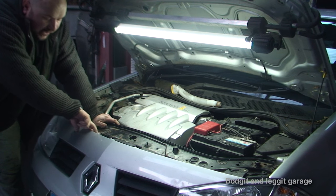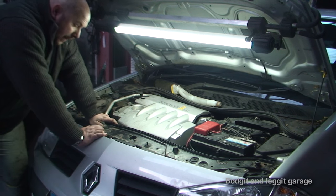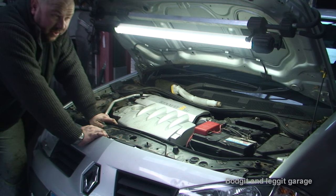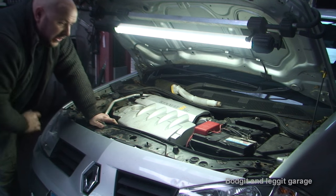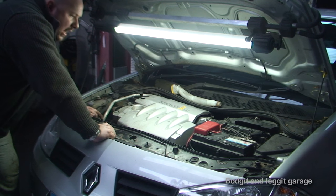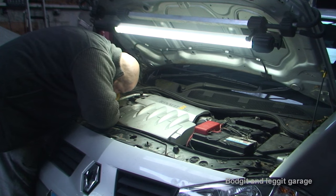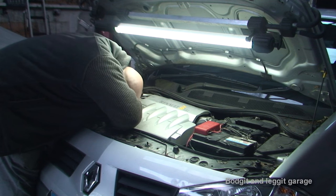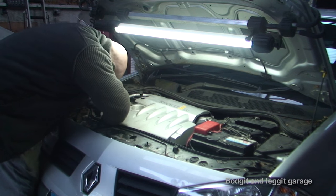Just a quick one to remember — this is the little bonnet catch. The one where you pop the bonnet and pull this lever to lift it up. Don't forget to put this on because it's very easy to put everything back together and forget it. I had everything back together and had to put that on — what a numpty. So I put it back on. I also had to take off the filler for the windscreen wiper wash, so just get that back in. It's like everything on this car — just stupid and fiddly.